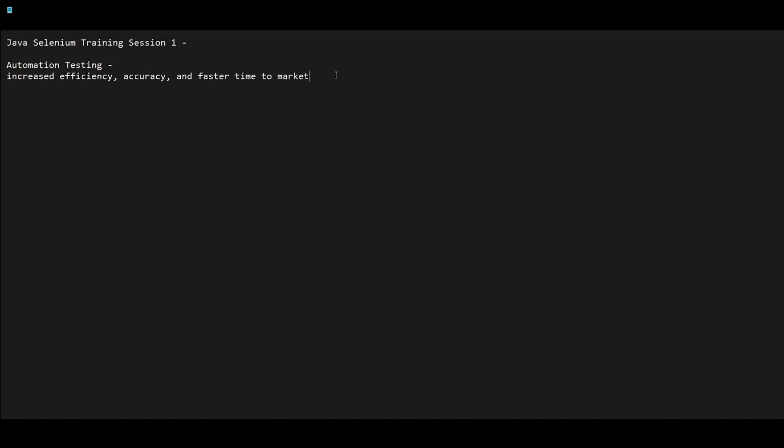I would never say that everything is 100% automatable. There will always be a scope for manual testing where we have to do exploratory testing, monkey testing, or any kind of non-feasible testing which is not even possible from automation, either from Selenium or any other tool. We'll talk about the limitations of Selenium later, in the coming lectures. But let's focus right now on automation testing, and then we'll deep dive into what Selenium is first of all.